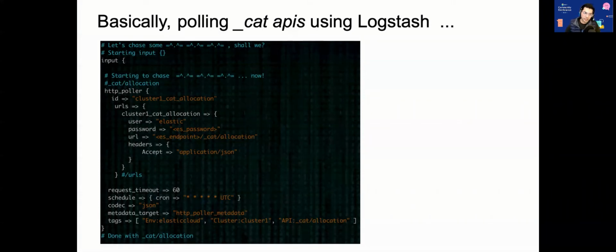So here on screen, we see a sample block of Logstash configuration file, which is part of the ingest of the solution for observing Elasticsearch clusters using the Elastic Stack. As you can see, we start by chasing some cats. First up is the allocation cat. The HTTP poller block has no complications.